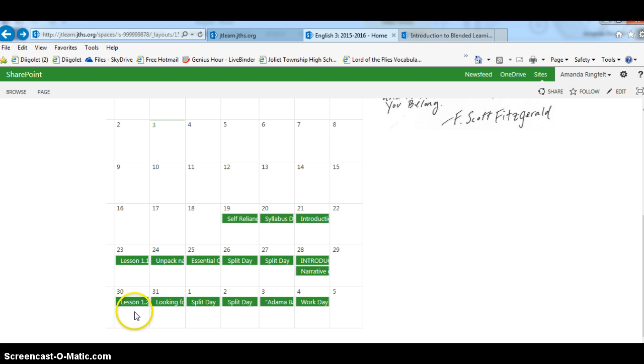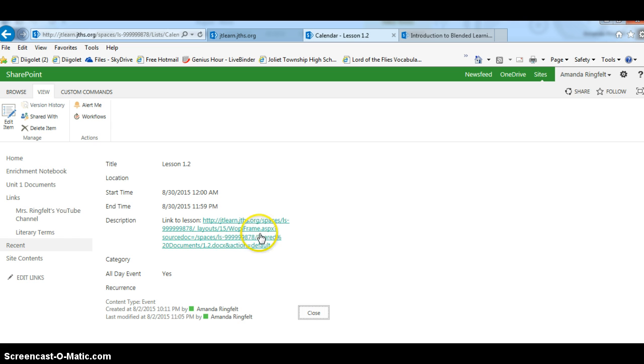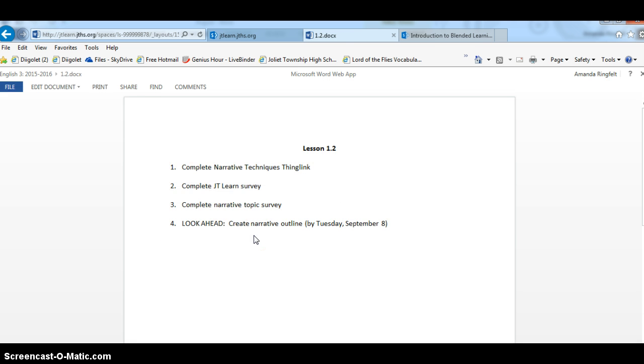Lesson 1.2 for this week is going to focus on a thing link that will allow students to learn more about some of the more specific techniques that are used in narratives, such as dialogue and flashback and multiple narrators.